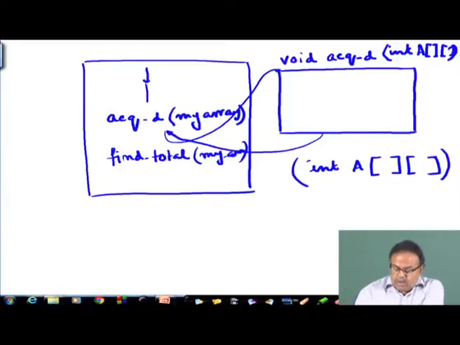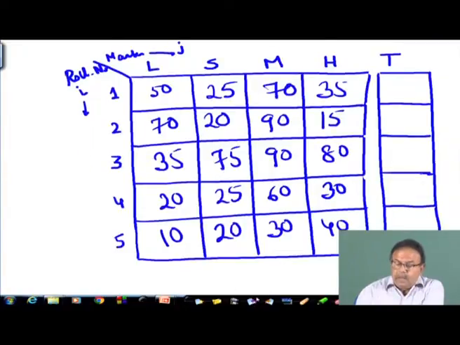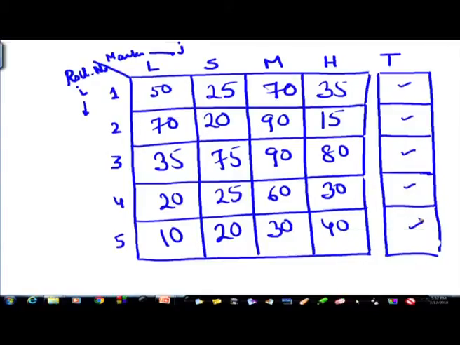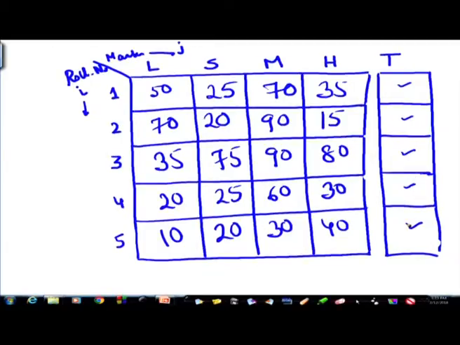Okay. With that, I can find the sum of this, sum of this, sum of this, sum of this, sum of this, and then I can make another function where it finds the max or whatever I want to do.